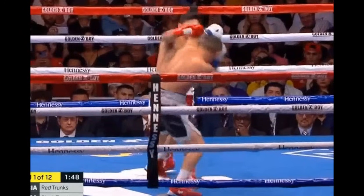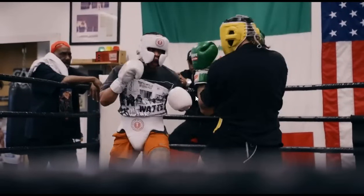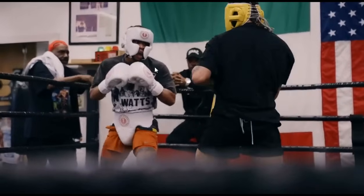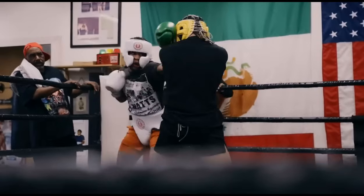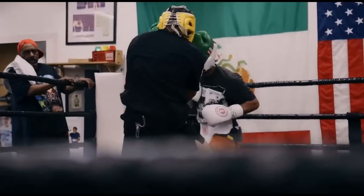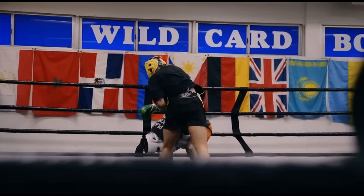And it's not even the only tool that Ryan Garcia has at his disposal, right? The left hook. Now, obviously, most people are going to be sleeping on the right hand, but Devin Haney is showing a very, very, very clear lack of defense for it, a very clear weakness to this move, right? It looks especially effective against him.